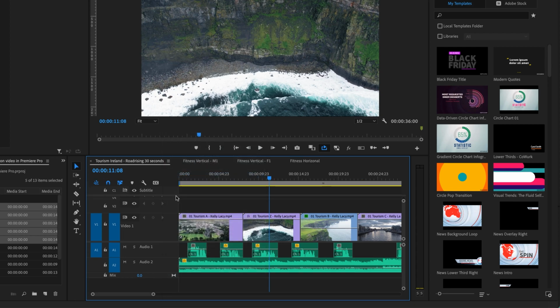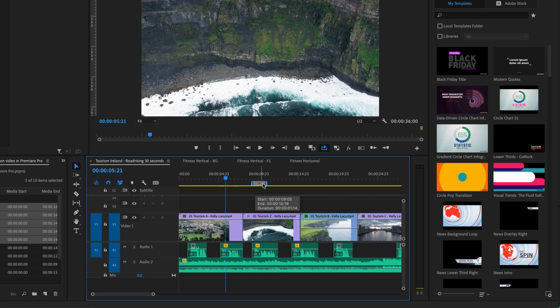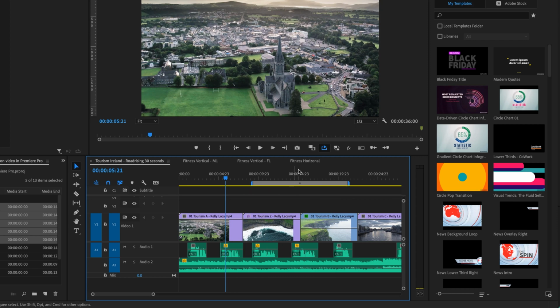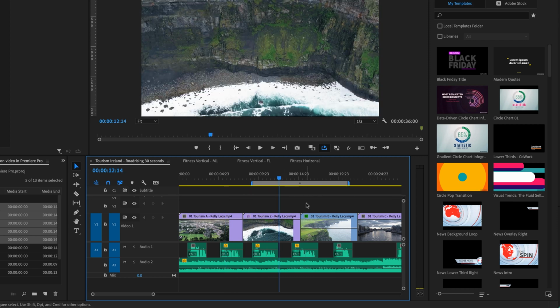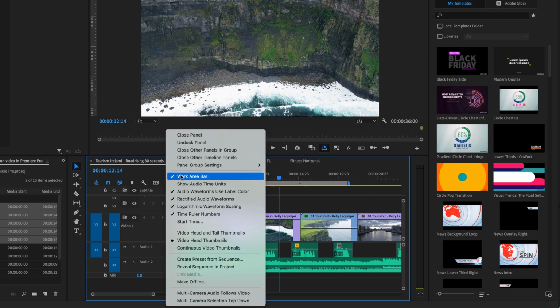If you have no idea what the work area is for, it was a way that you could say it's like an in and out point, but it was back when computers were really, really slow dealing with video. Okay, and you could render just this little part here. Anyway, nobody uses it anymore. You might love it, but that's where it went.